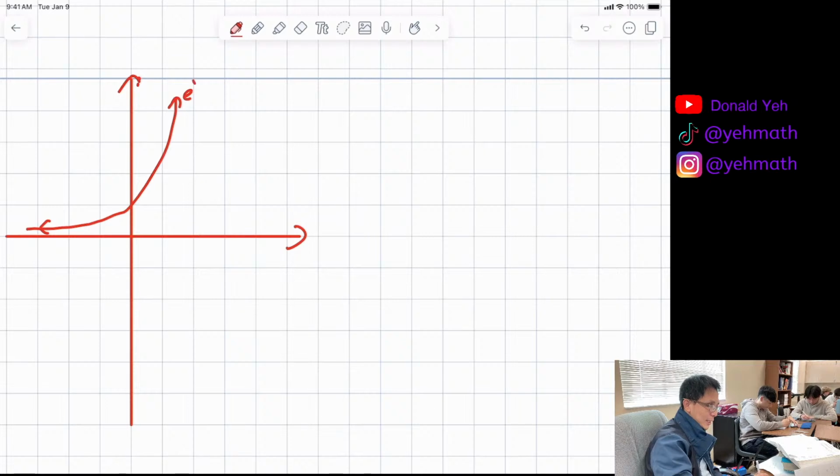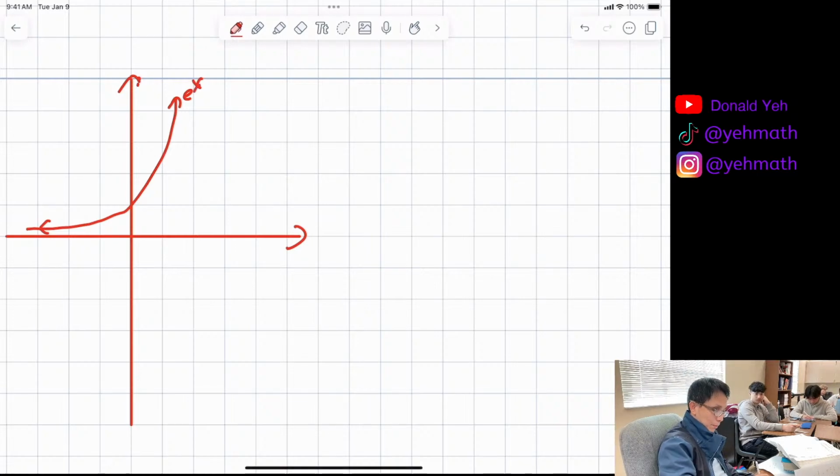So this is the e to the x graph. You have to know the arctangent graph of e to the x for Calc 2 as well. So this is e to the x graph. What's unique about this graph? It has an asymptote. And it's also e to the x graph. So e to the 0 is what? 1. Good. So that is this point because that's e to the 0.